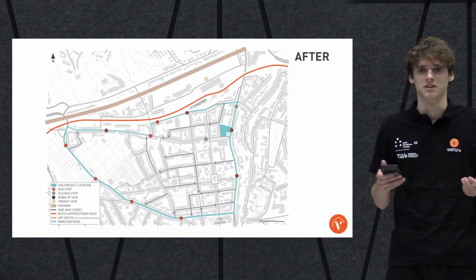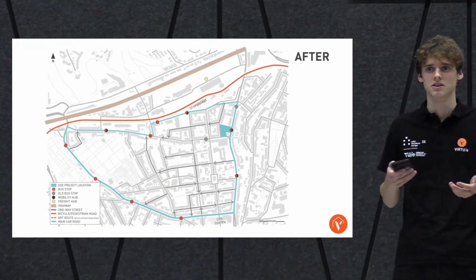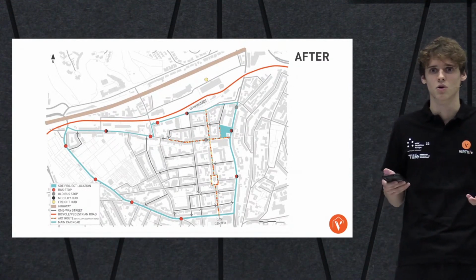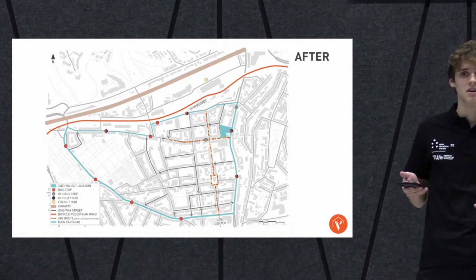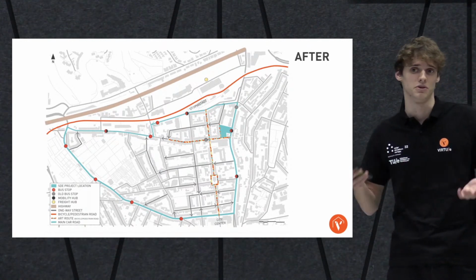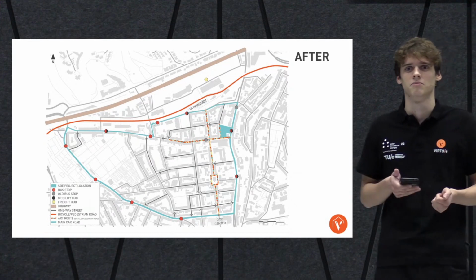The new situation, however, where we have now made the two most important axes of the neighborhood pedestrian and bicycle oriented. Over time, these pedestrian bicycle oriented roads could be expanded throughout the whole neighborhood and the rest of Wuppertal. We realize, however, that the existing cars will not suddenly disappear. The inhabitants of Mirke first have to be encouraged to try other possibilities. So in order to create space to make the new streets, the cars have to be displaced.